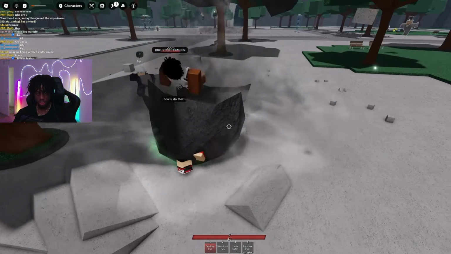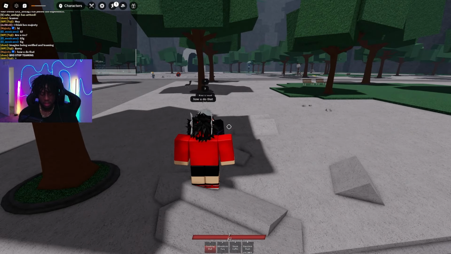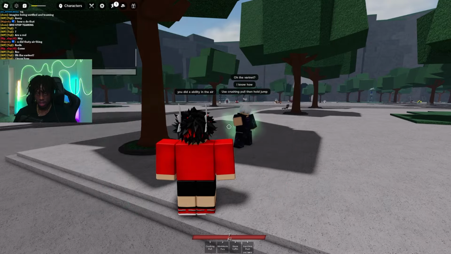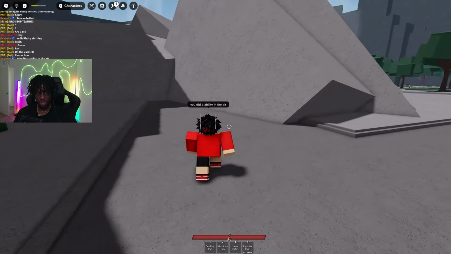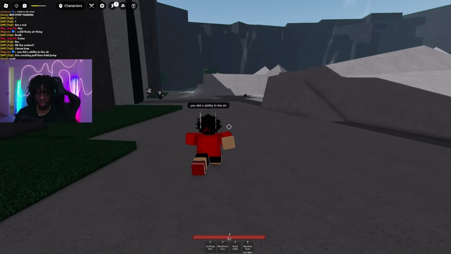Alright, so they got this finisher. You did that air thing. He like jumped in the air. Are you ready? Bro, how you do the thing, bruh? He did like an ability in the air. What? Hold up, I'm gonna try that. Guys, apparently if we use the crush ability, then jump, it's like OP or something.